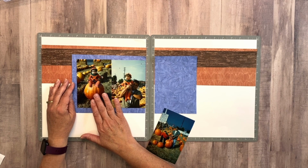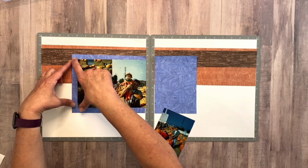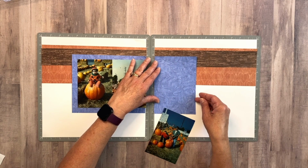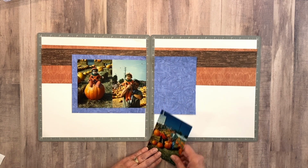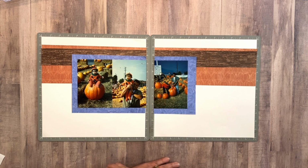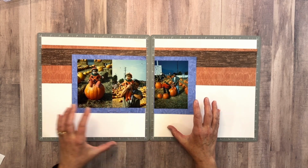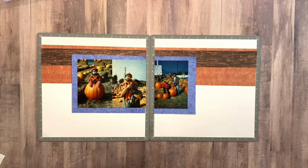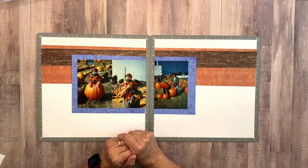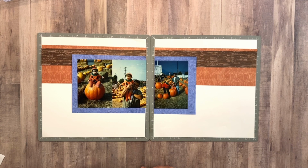So I'm going to put these, and I'm going to slide them all the way up to the edge, because this time I do want my blue strip to look like it's running right on through to the second page. Okay, and then this photo I'm going to put right here, and they'll be all lined up just like that. This is why I went with the blue, because there's a lot of orange going on in these photos. You know, the pumpkin patch, my daughter's dressed in orange, and so I went with the blue to kind of bring out the blue skies that we were having that day.